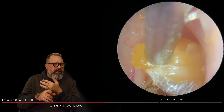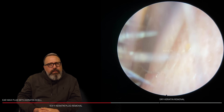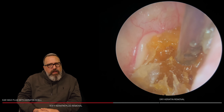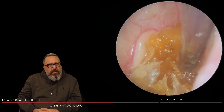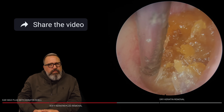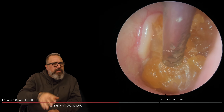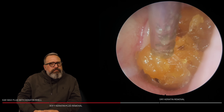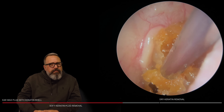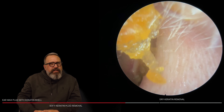Let's have a little look. This is really thick old stuff — really, really thick old stuff. I'd be intrigued to see what this eardrum looks like now. I'm being very gentle here, just trying to hover over this skin and wax. That looks like a good bit of movement there — keep an eye on that section, the whole section looks like it's going to go. It's definitely coming away. My goodness, there's more behind it as well. This was a really sticky old piece of wax.